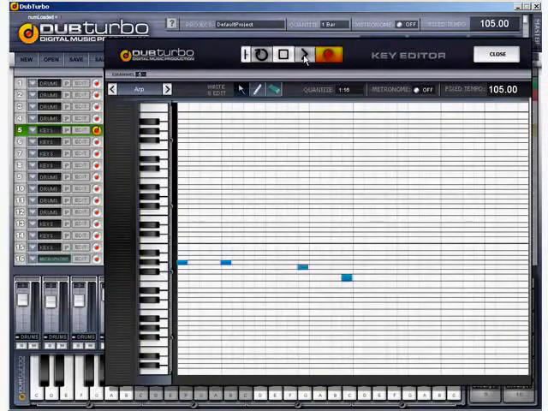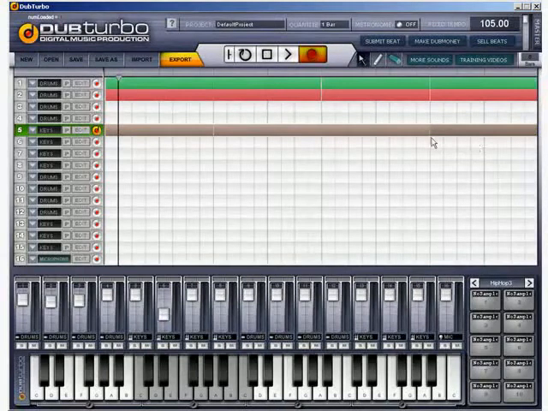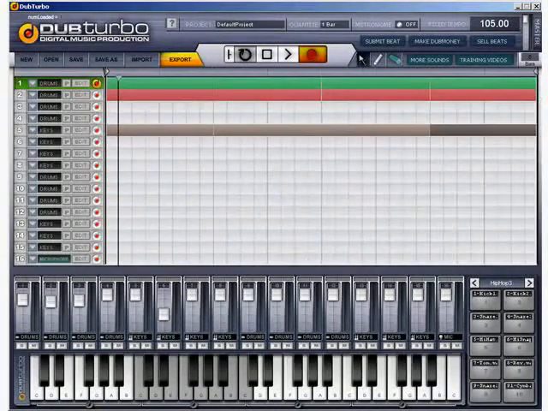Stop it. Click on your arrow, move them around if you know that they're off, or they should be somewhere else on a different bit of the 16. Close, holding down shift, click, hold, drag, click, hold, drag, click, hold, drag. So now again, we have 8 bars, put our loop back on, move this back out. We have a simple bass line that we just drew in.